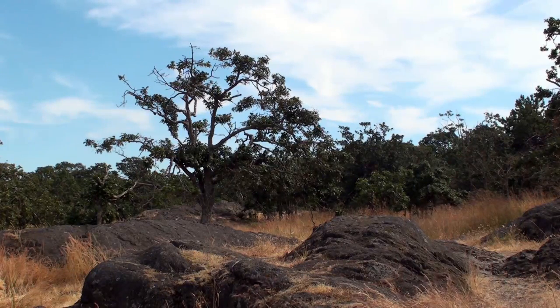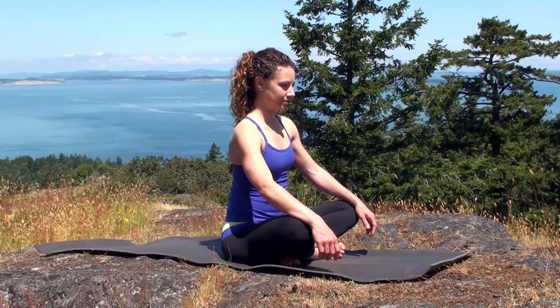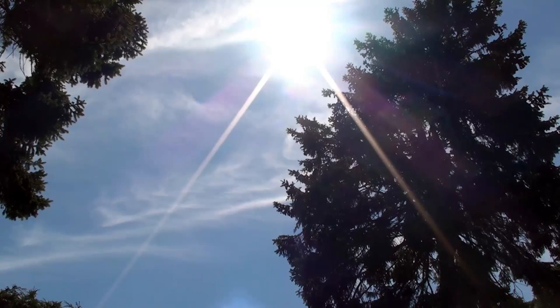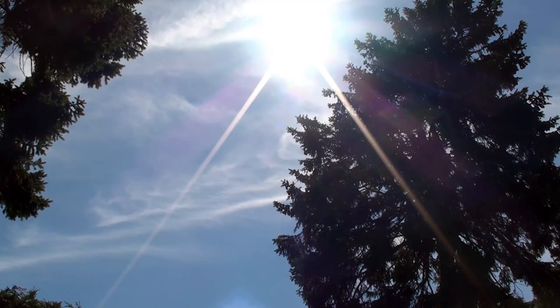Let's begin today in a seated pose, finding a place where you can allow the tailbone to drop down towards the earth beneath you, and then from that foundation, drawing your awareness up your spine towards the top of your head, and letting the top of your head actually reach towards the sky above you. Feel the lifting of your heart, and the dropping of the hips, dropping of the knees.